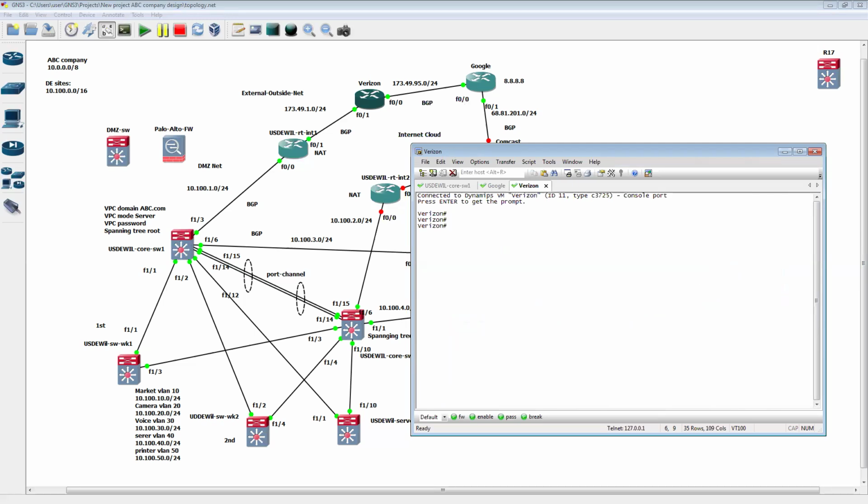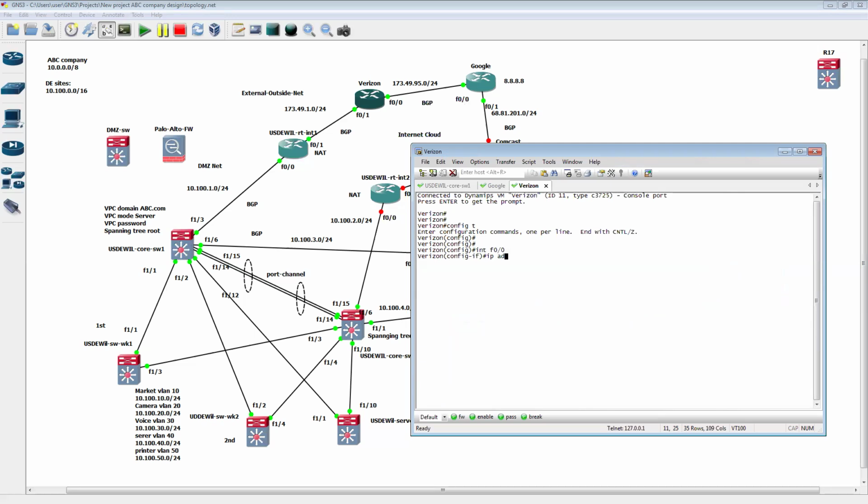Normally we don't have access to the vendor's router, right? So we just pretend we have access in here. So we go to config t, and then this is just straightforward F0/0 again.